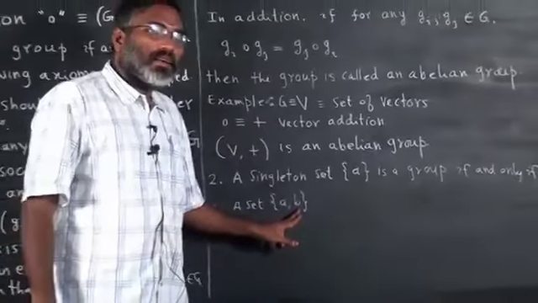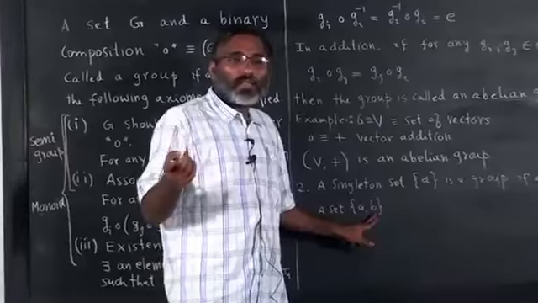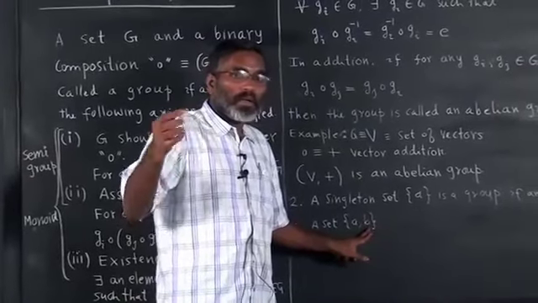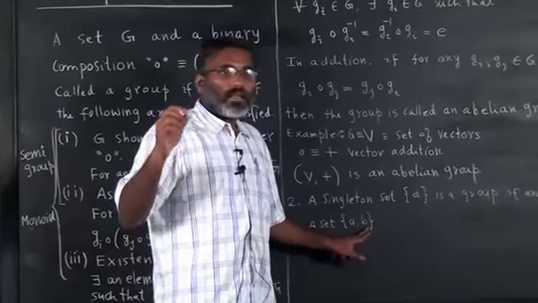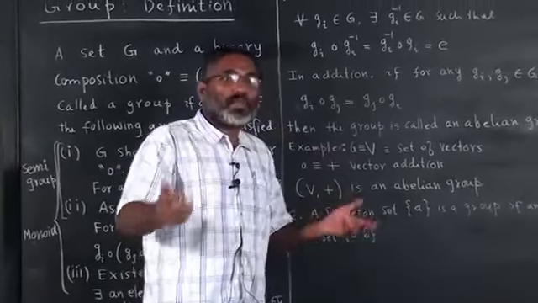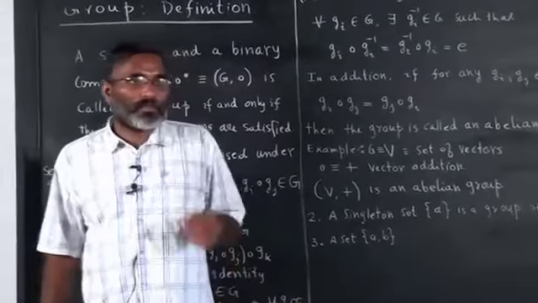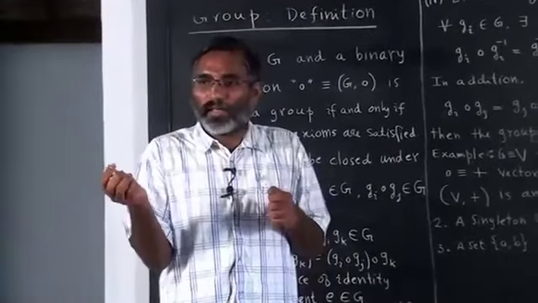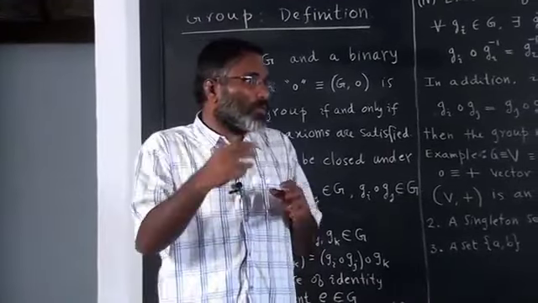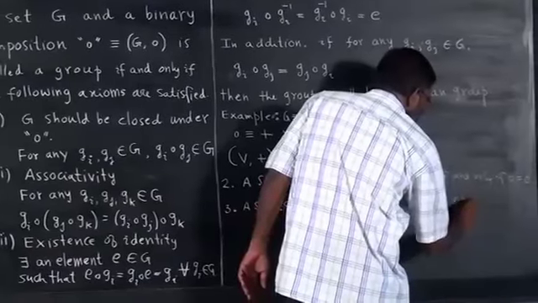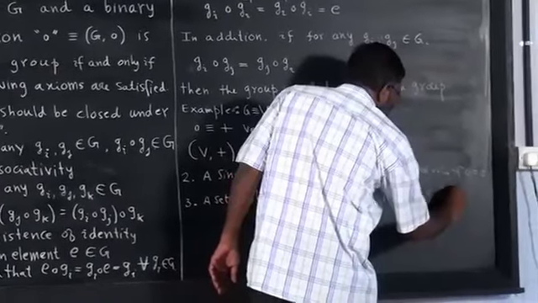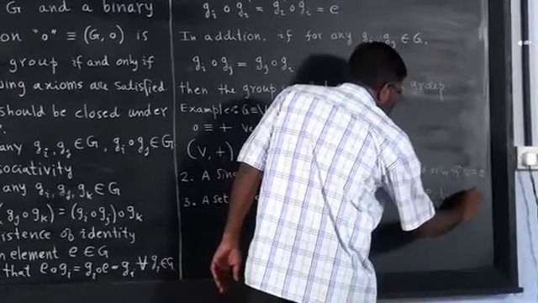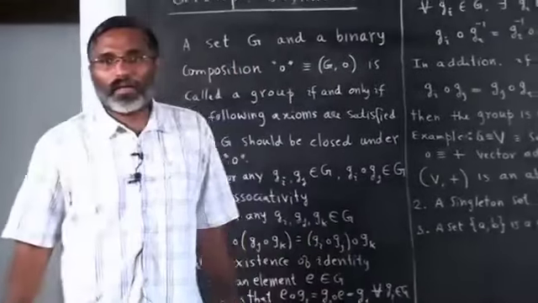Then B need not be identity, but what is B times A, B times E? B composed with E is B only, correct? E composed with B is B only. B composed with B, what should it be? It should be identity. B composed with B will not be B, right? B composed with B should be identity. So that is, A is identity and B composed with B is identity. Under these conditions, it will become a group.